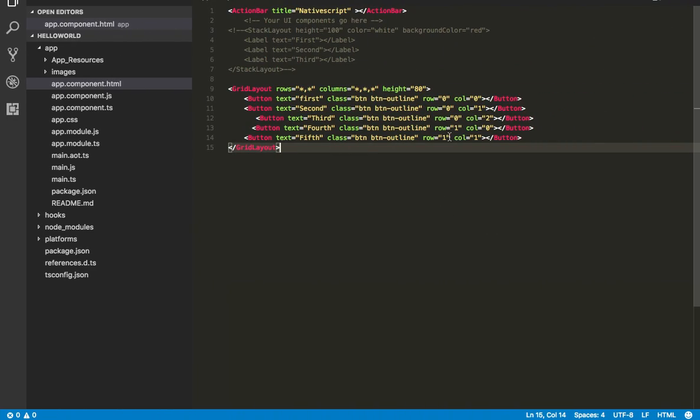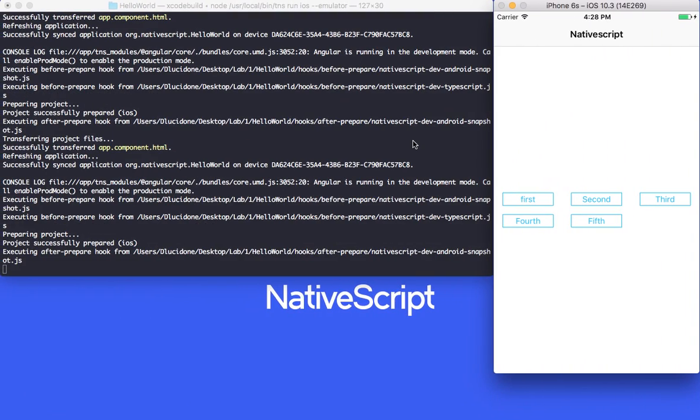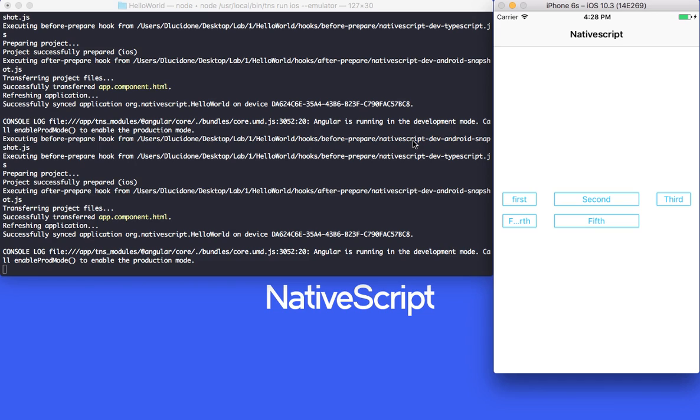Now what if I want my second button to appear a little bit bigger? So what I will do is I will make the second column by applying one more multiplication. 2 star means whatever the space earlier I was providing to my button, I am doubling it. So let's see the changes. Now you can see the second button of mine is a little bit large, that is actually twice the size of the other two columns, that is first and third.